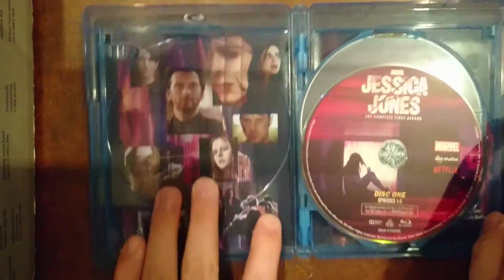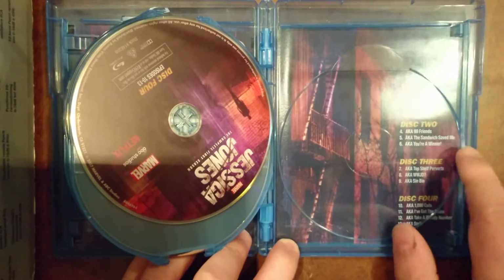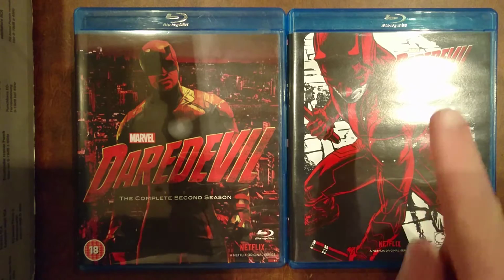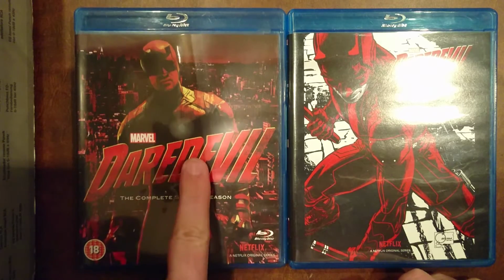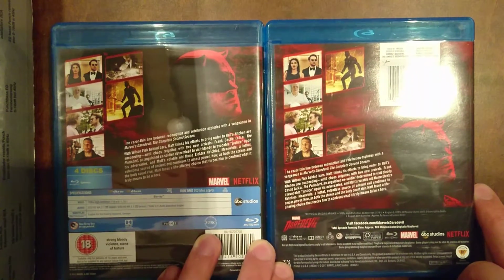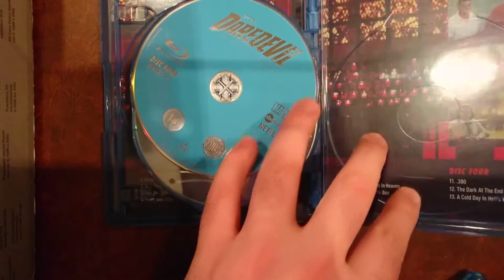With North American discs, you're also going to notice artwork throughout the discs. And then we'll take a look at Daredevil. So Jessica Jones, as with Daredevil, when these were released in the UK, these were from Zavvi originally, and they were the steelbooks. This would be the non-steelbook art versions. Flip them over. Pretty much exactly the same. Again, this also comes in German. Again, it seems to be the running trend. I don't know if it's all discs in Europe or UK or Germany, but it's the light blue theme.